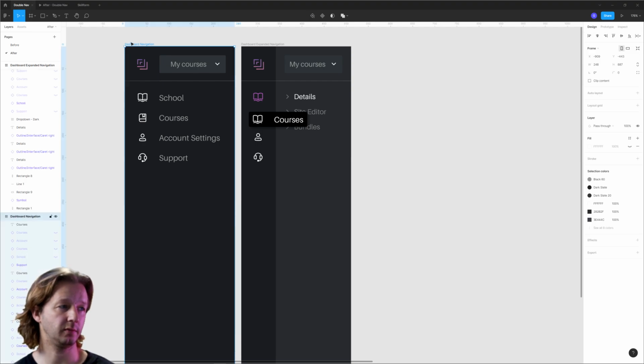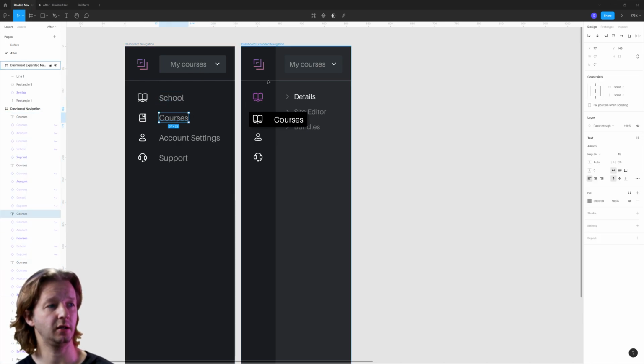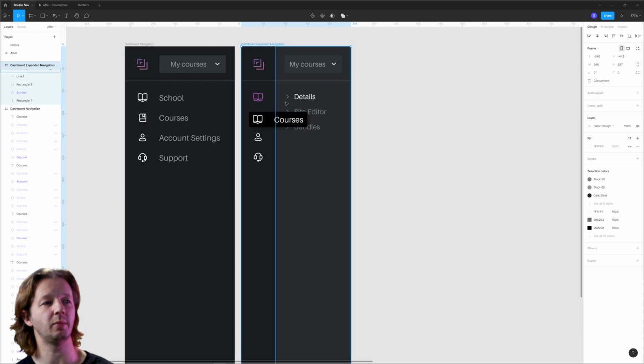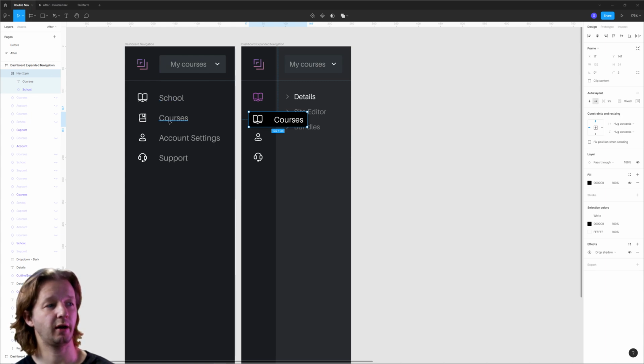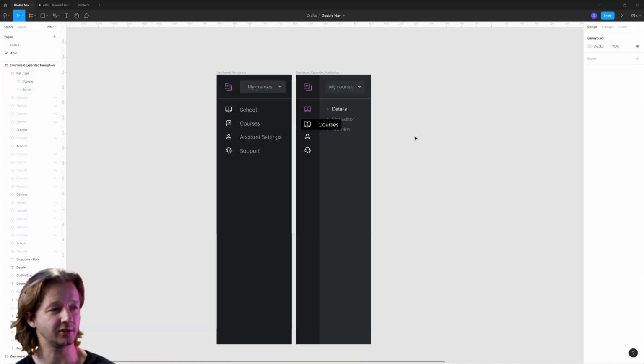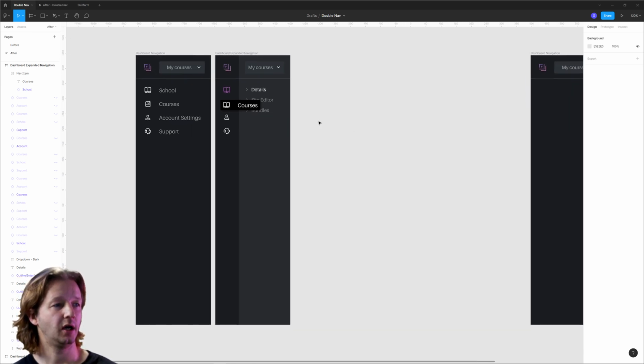We have multiple states here. First off, we have this state here, which is the full navigation with an icon and a label. But then when you click on this, it's going to expand into this double navigation, and this is just going to be icon only. But we've also done a currently active page status and then also a hover. These are going to have hovers as well. So there's a lot happening here, and it's really important to structure things correctly from the beginning. Otherwise, you're going to be backing up and redoing your component variants if you don't get it set up correctly.